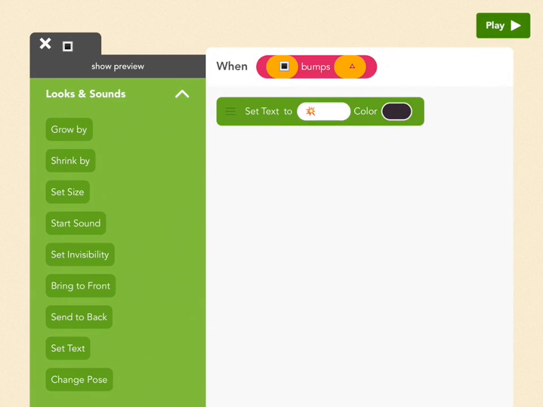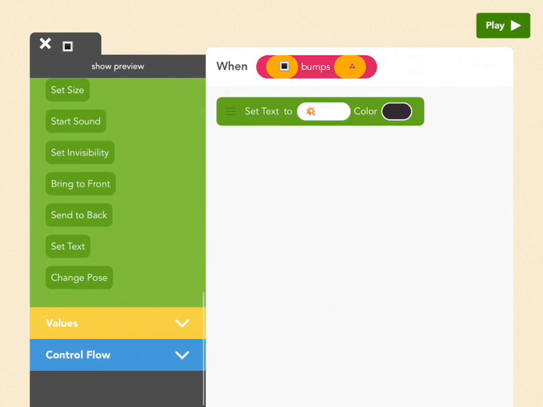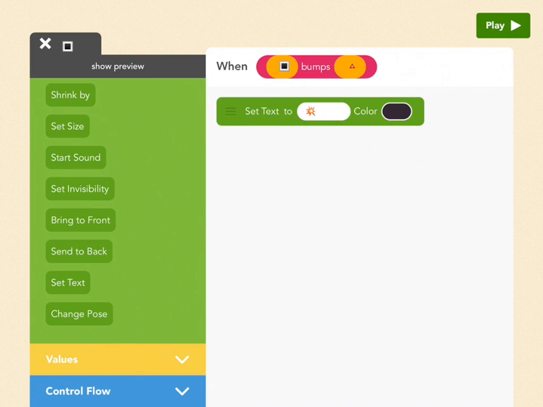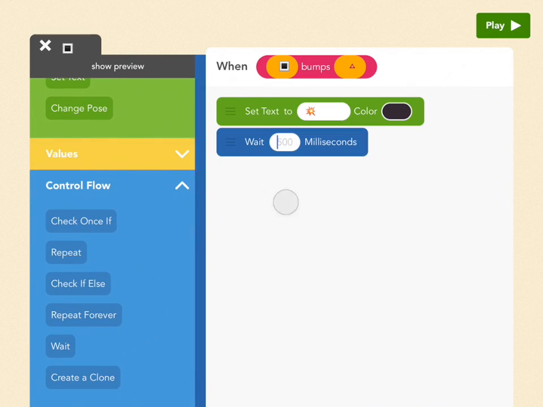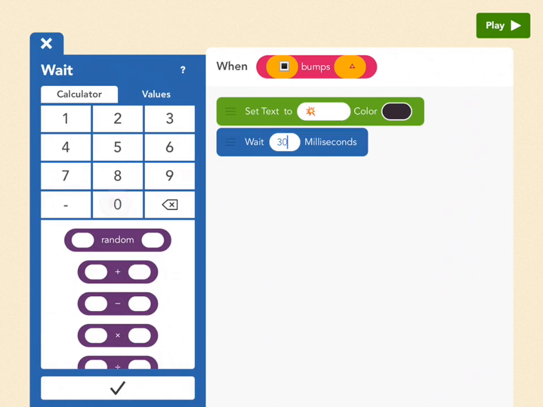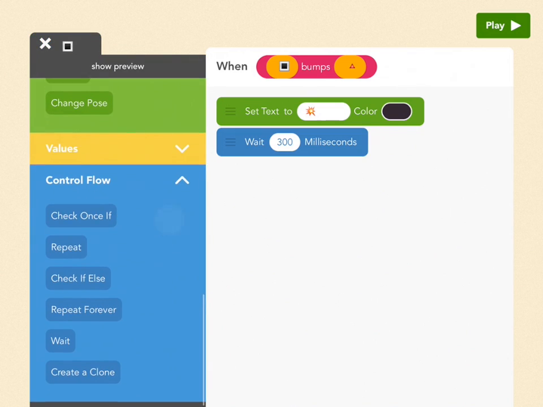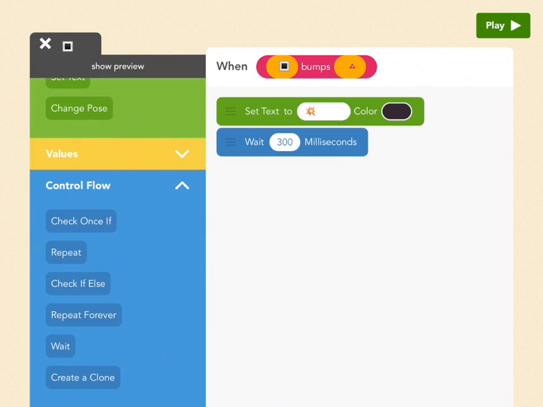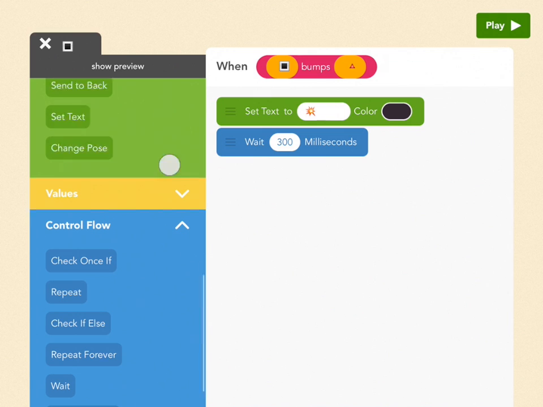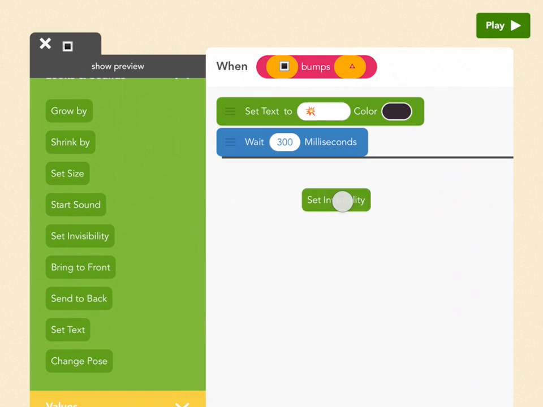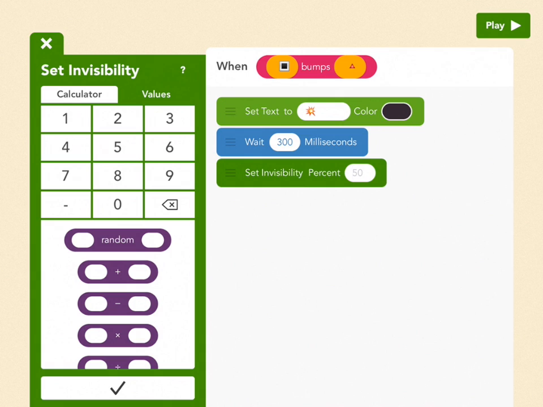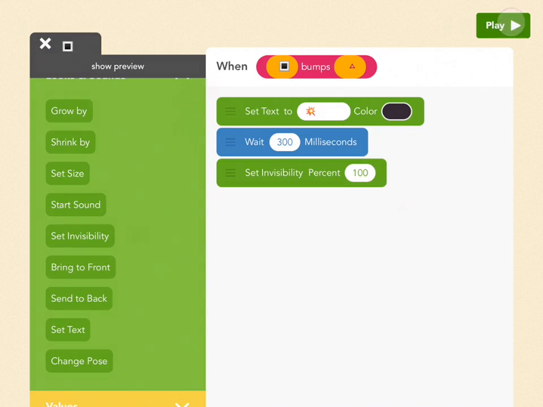So then pick done and so it's going to explode and let's let it look like this for, I don't know, 300 milliseconds. So pull out a wait, which is blue, control flow. That'll wait 300 milliseconds. And then let's make it disappear. So set invisibility, which is green. Let's set it to 100. Cool, let's see what that looks like.